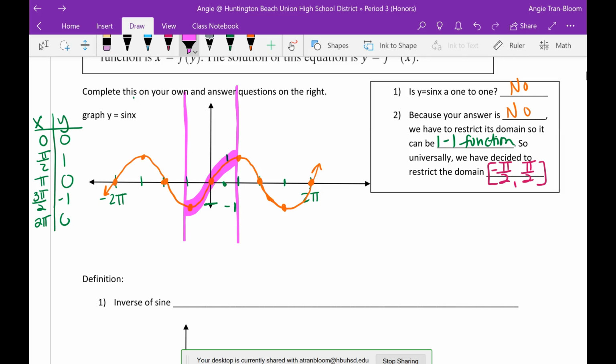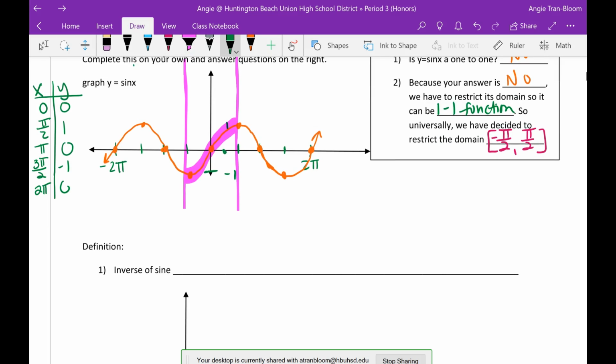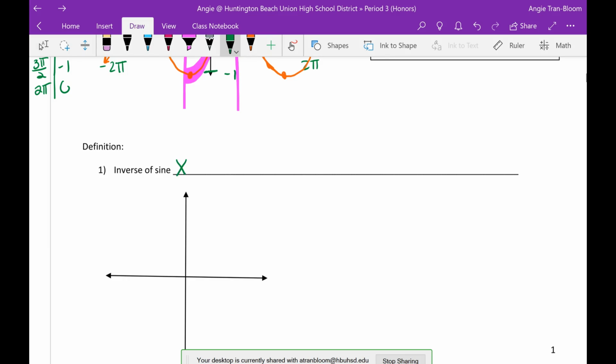Okay, let's graph that out. Let's copy and paste. Let me define this, and I'll copy that pink part down below. Inverse of a sine, remember, all we do is switch x and y. So it used to be y equals sine of x. Now we switch: x equals sine of y. But we don't like x equals, so we go in and solve for y. Well, when we solve for y, it's already an inverse. And to make it known that it's an inverse, we use f to the negative 1 power of x. So this is f inverse of x, which is now sine inverse of x.